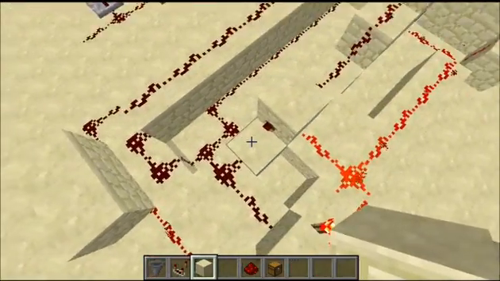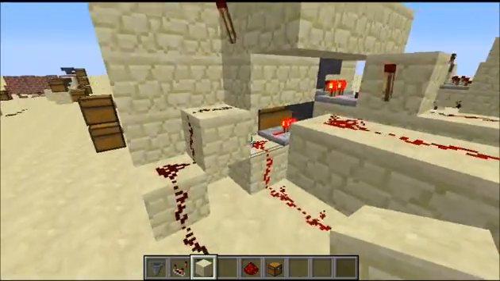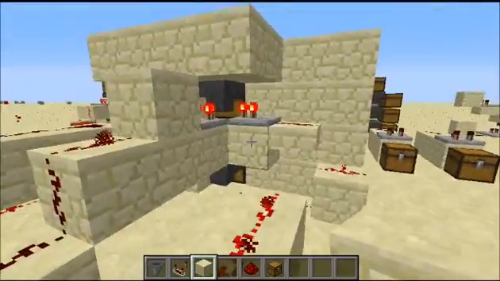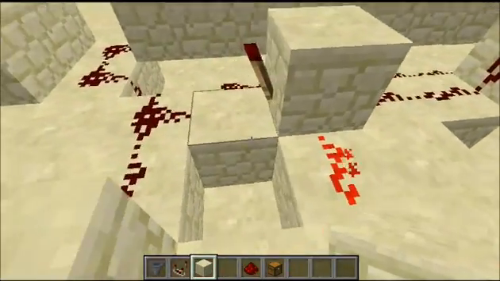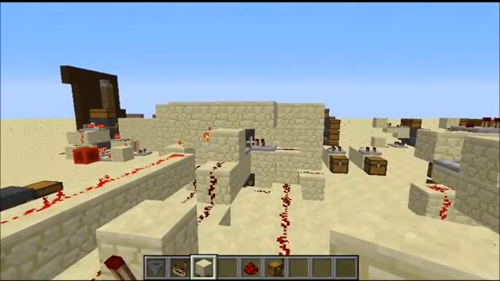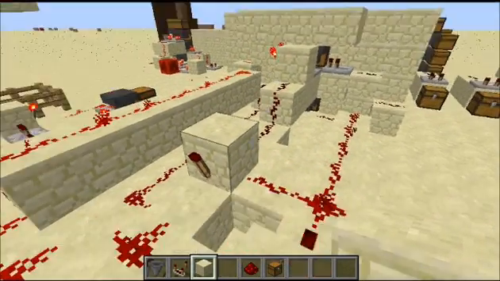And every time this torch is on, this middle hopper is going to be blocked, and this top and bottom hopper are not. So basically, it starts receiving items, but it blocks the middle hopper so that they can't just go straight to the bottom.